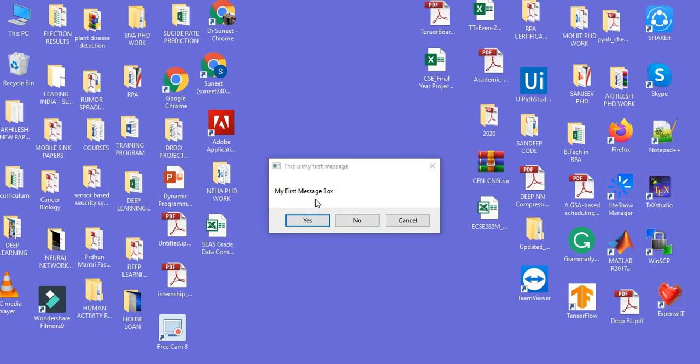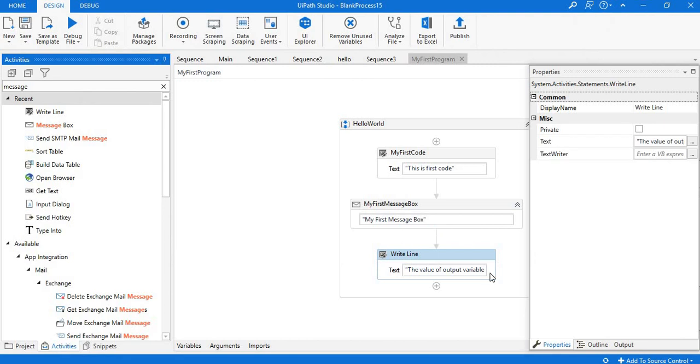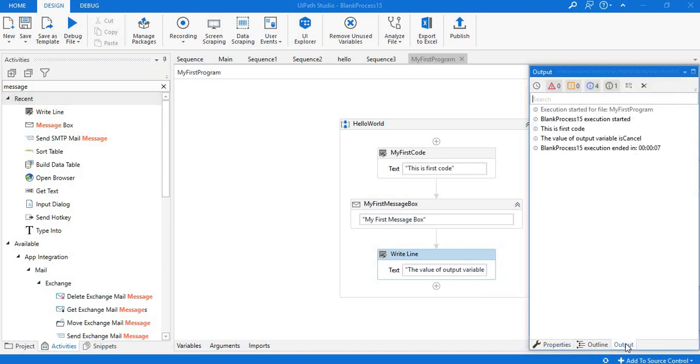So my first message box, okay. Now I'm clicking cancel and execution is over. Let's say here two write line activities are there. Definitely in the output pane, two output messages should be there.